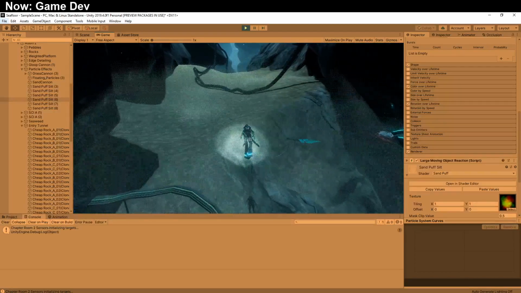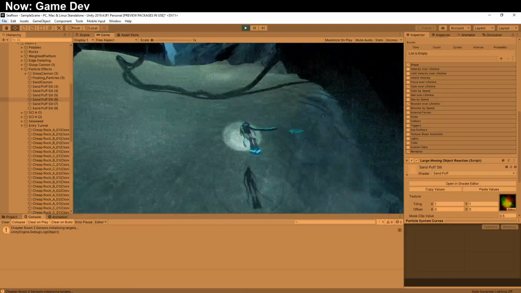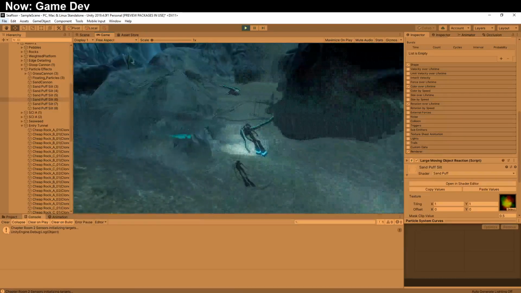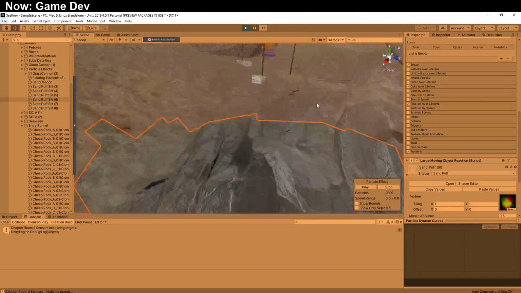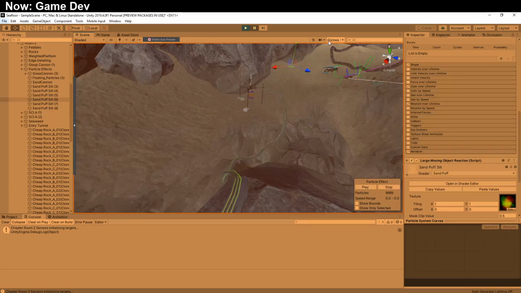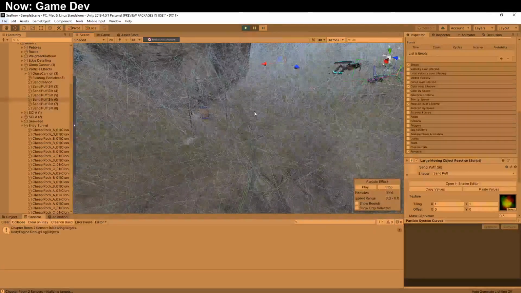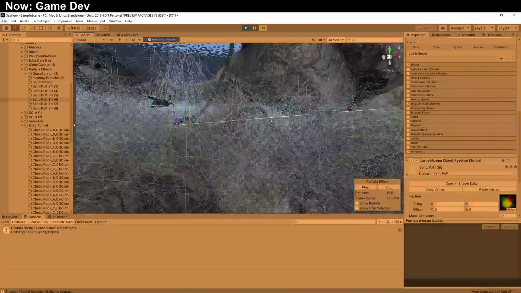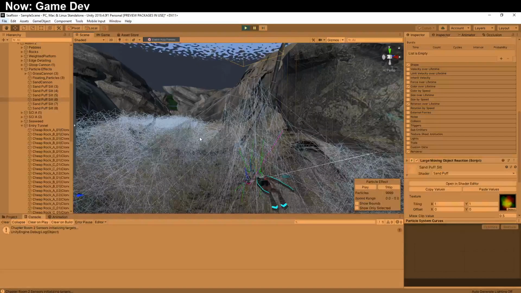The only issue here is that we are using huge quads here. I'll pause it. If we turn on selection wireframe instead, well, we have too many of them in this location, so it's hard to see. But these are all quads, meaning they're just 4 verts.